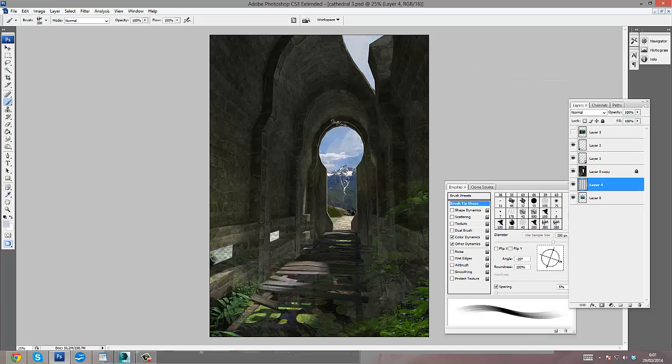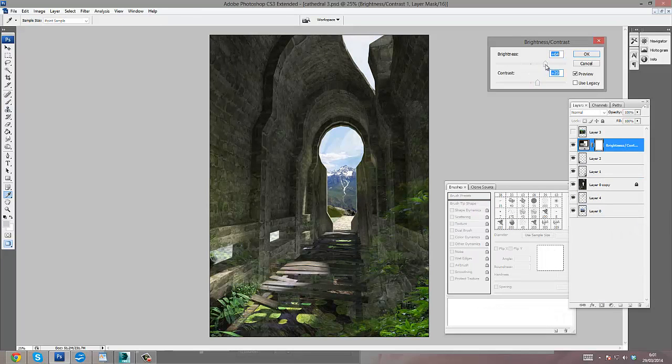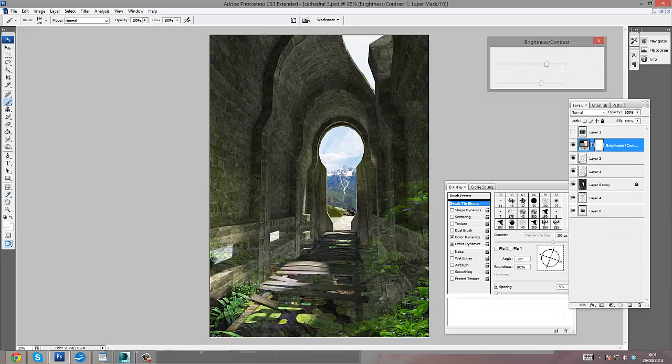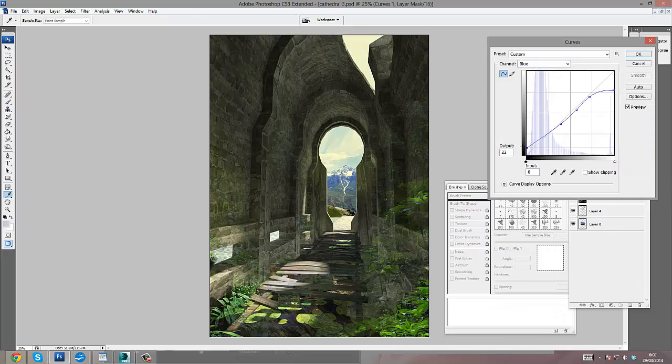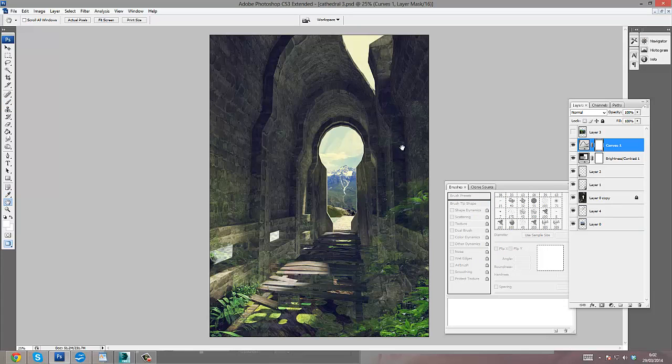It's important that you match the values and the contrast. What I knew is that I wanted a really dark cave, and then a really bright outside.